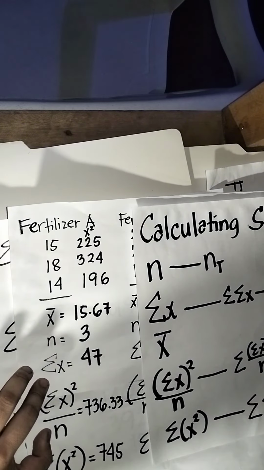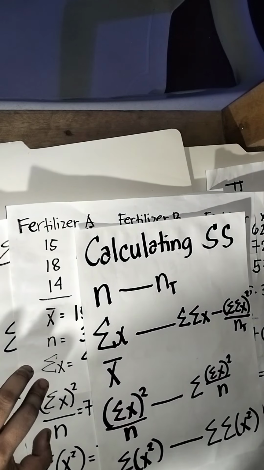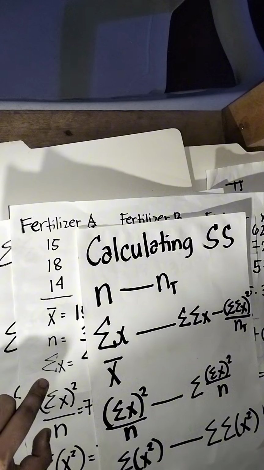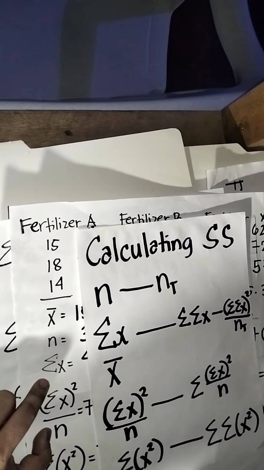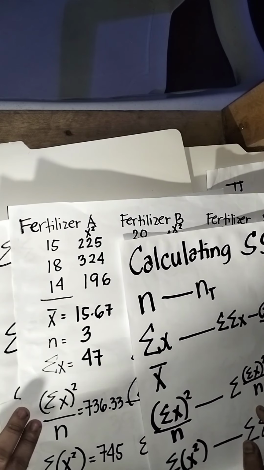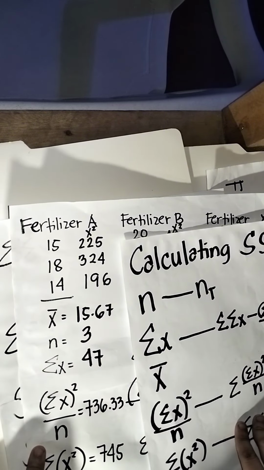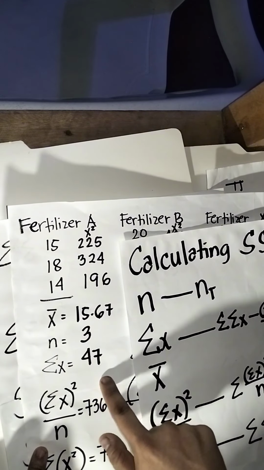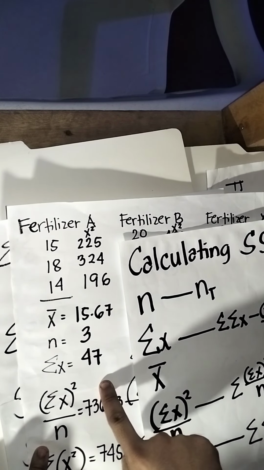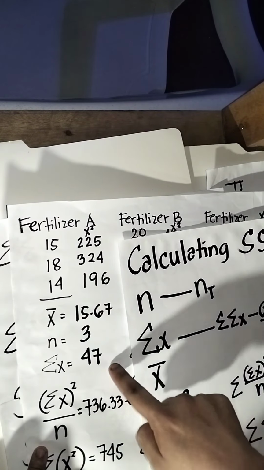Karon, what is the summation of x? What is our x in our data set? This one, x man ni nato ang 15, 18 ug 14. When we say summation, we just add everything. So pila man ang addition sa 15, 18 and 14? Yeah, we have 47. So now, we need to get the summation of x raised to the power of 2 divided by n. In our data, do we have the summation of x? Yes, it's 47. We get the summation of x by adding our x. By adding 15, 18, and 14.